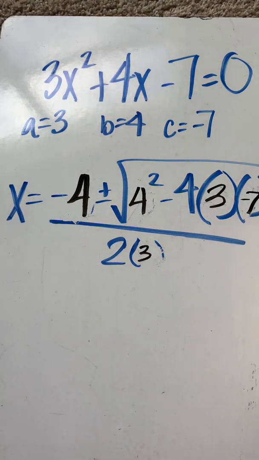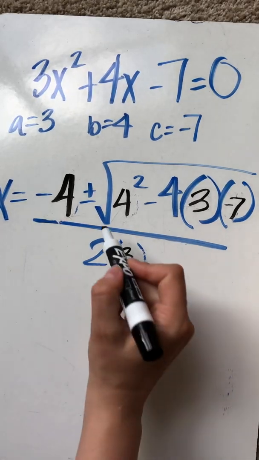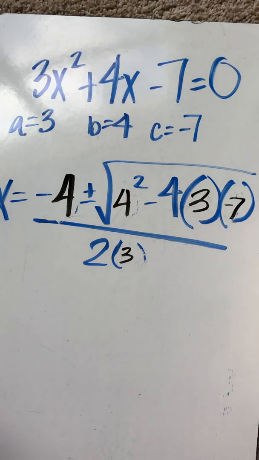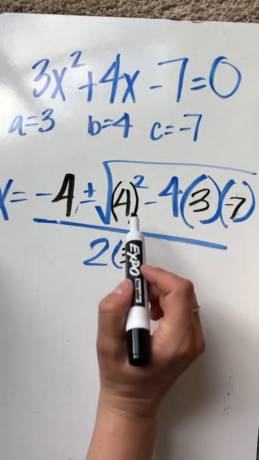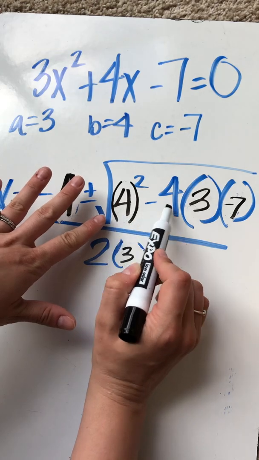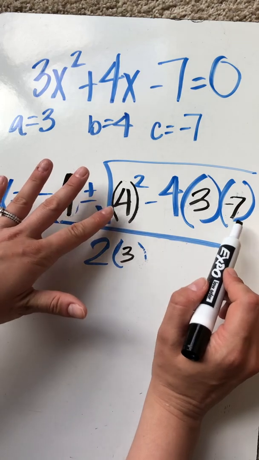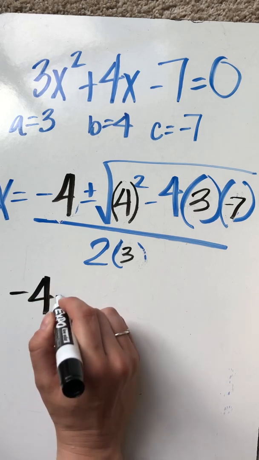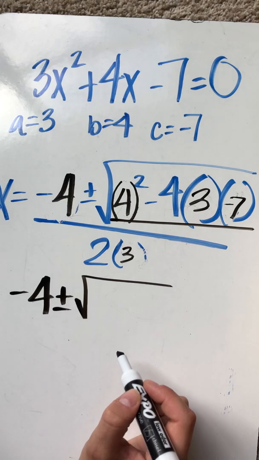Okay, so this is where using your calculator is really important. If I plug this whole thing, square root of 4 squared minus 4 times 3 times -7. And if you guys don't have a calculator at home, this is what I would do. I would actually use parentheses here, I would just plug 4 squared minus 4 parentheses 3 parentheses -7 into Google, into your search bar, and then click enter and it will tell you the answer. Okay, so if I did that, if I just plugged this into Google, I would get 100.